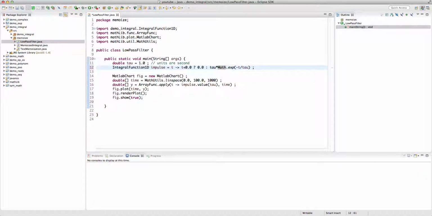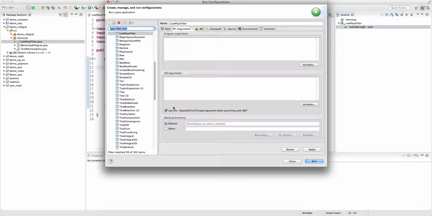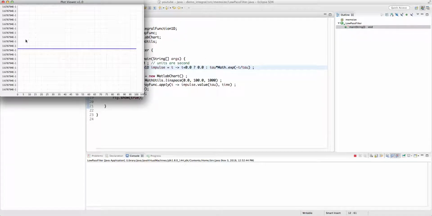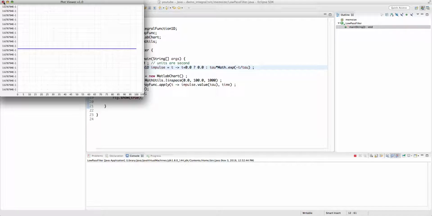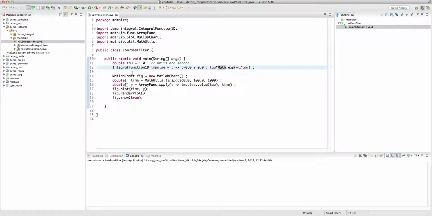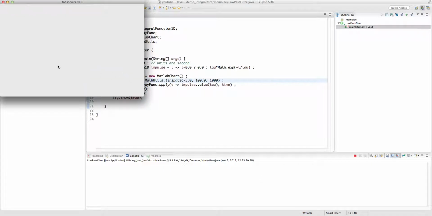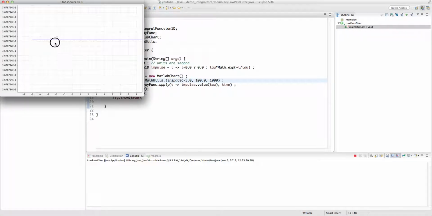So I should also multiply this exponential by tau, and let's go and remove this check. Okay, so as you can see, tau times minus t over tau, and okay, so it returns 0, so let's go minus 5, for example, to 100.